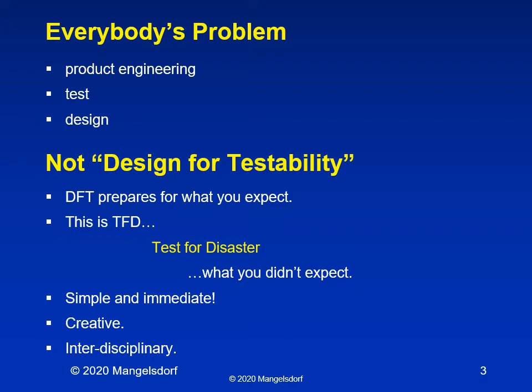And what's required is something that's simple and immediate, because this is most likely holding up the project and you need to get answers quickly. It also needs to be creative because the normal pathways that you use for testing the product are not going to reveal it, most likely, or you wouldn't have gotten to this stage of panic. And finally, like I said before, it needs to be interdisciplinary because a lot of brainstorming has to go on here.